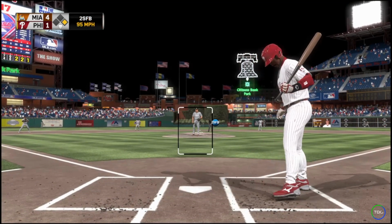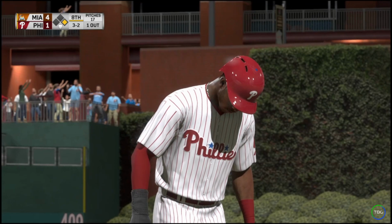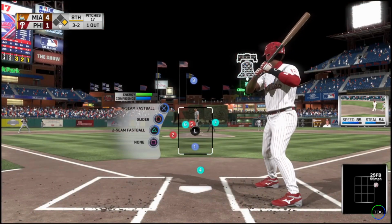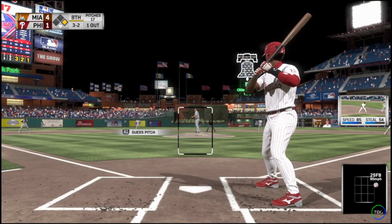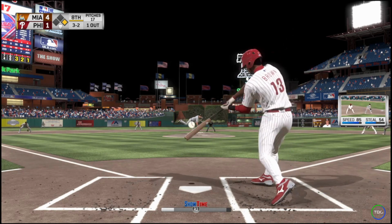A fastball that just misses inside. Hey, not a bad time right here to put that runner in motion. 3-2 count. You send the runner, and if it's a bad pitch, it's ball 4. He's set. Here's the 3-2.